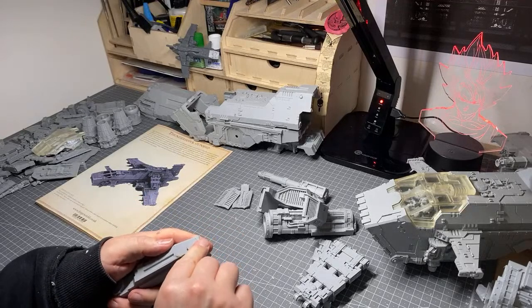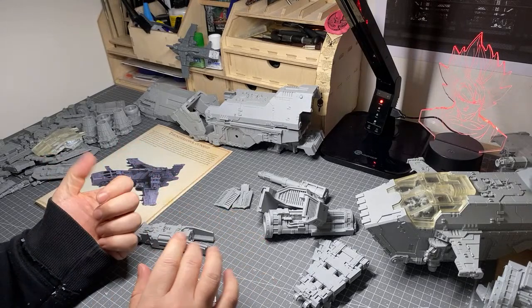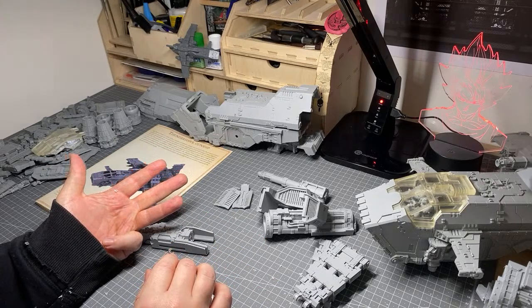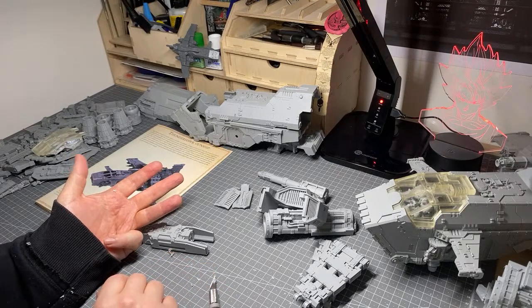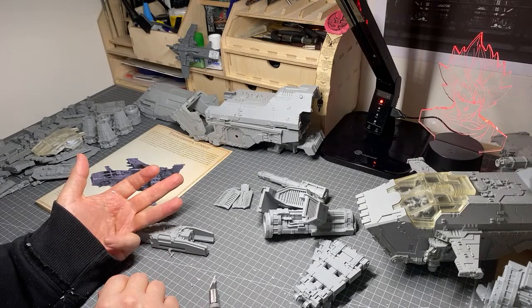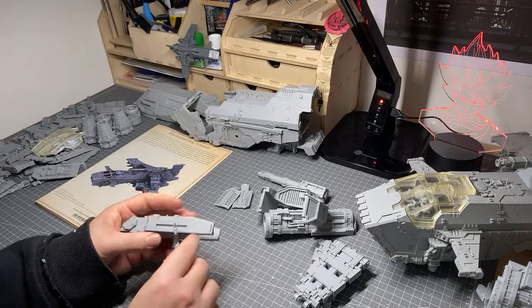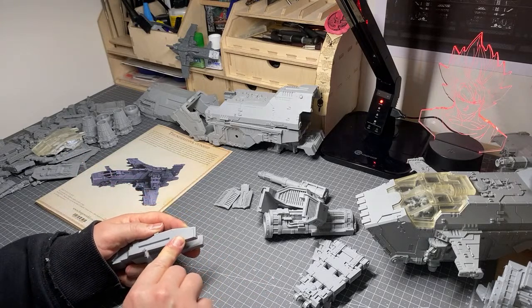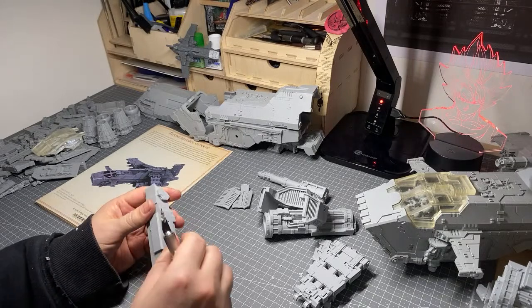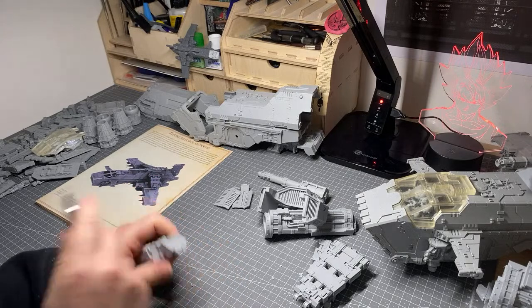If they do make a plastic one, I wonder whether they'll only include two weapon options, because I think there's five. Let's count, guys. So las cannon, plasma, autocannon, volkite. Is there any others? Or is there four? Why do I think there's a fifth one? Anyway, you have to stop me if there is a fifth one. But it'd be interesting to find out whether they'll have all of those weapon options in one kit. I don't think they will, because I think they want to price it in between a Leviathan and a normal Contemptor. But yeah.